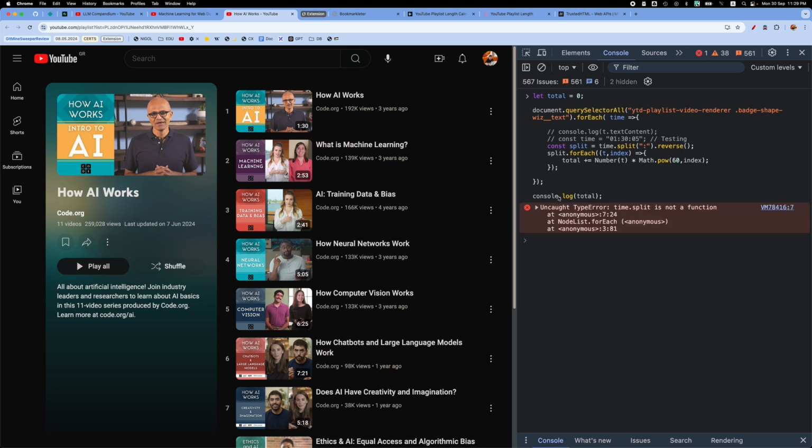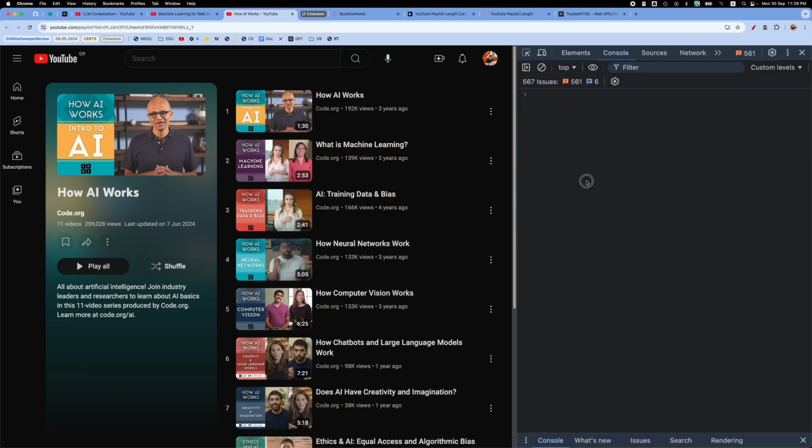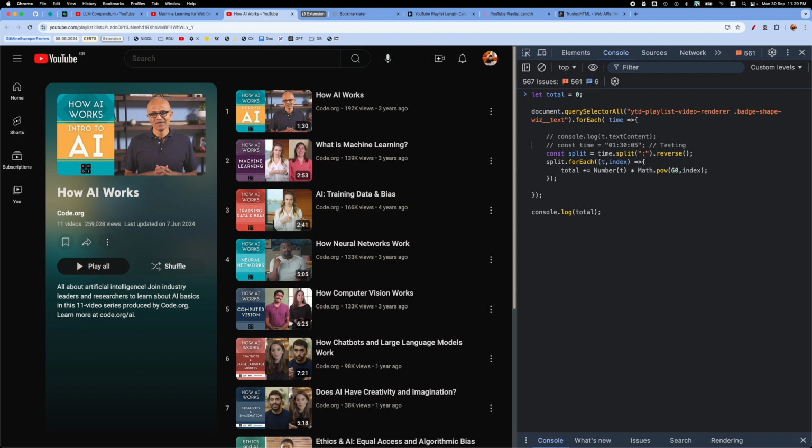Okay, I get an error. Time split is not a function. Let's see what happened. Okay, let's debug this. I will console log time here to see why.